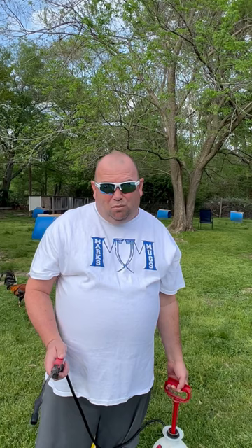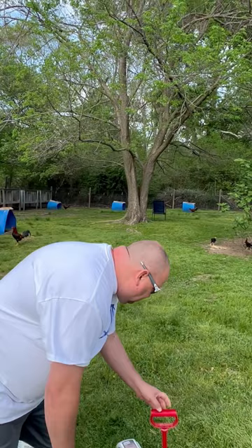Now, let's say you sprayed your chickens but they're really having a hard time with the gnats on top of their head, biting real bad. What you'll do — same solution, six ounces to a gallon — put it in a bucket and get a sponge. Get it real wet, wring it out a little bit, grab your rooster on the tie cord, and just wipe his head, under his neck, his ears, and all over in his shawl. That smell is pretty powerful and it'll keep those bugs off. If you don't have this, and you have Skin So Soft or Vaseline, mix some Skin So Soft with Vaseline and put it on your rooster's head pretty thick — that'll keep them from biting as well.